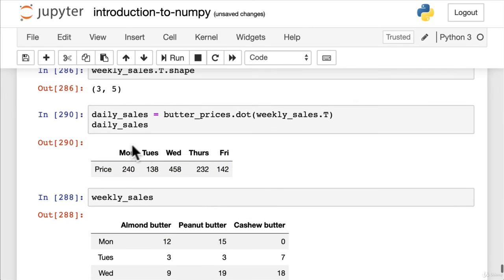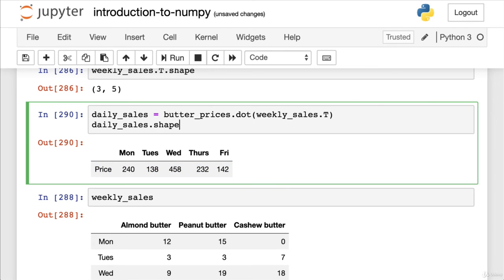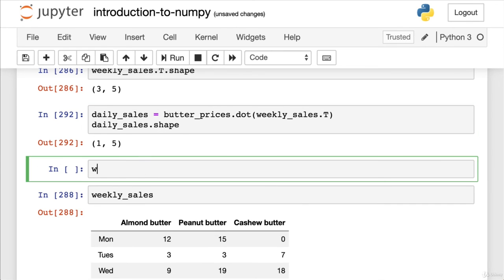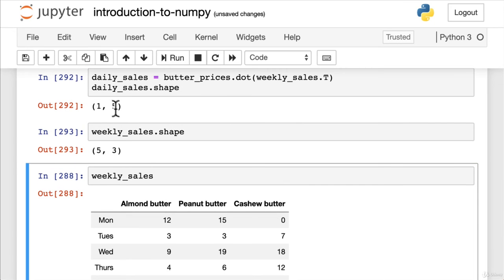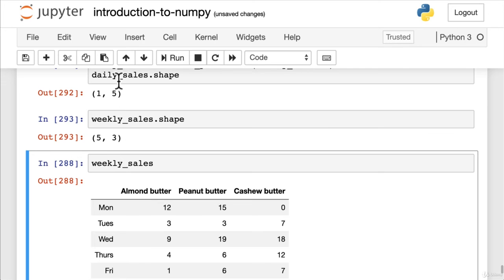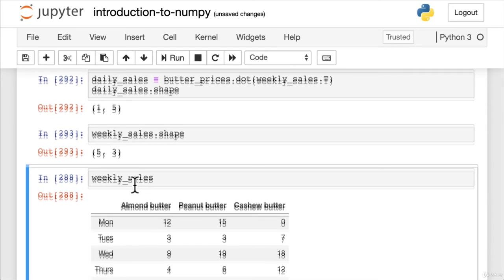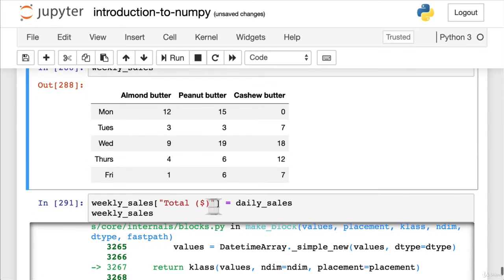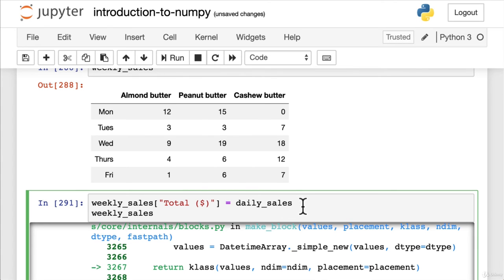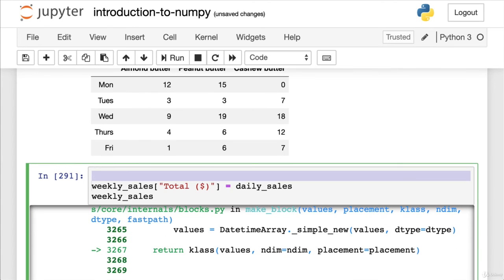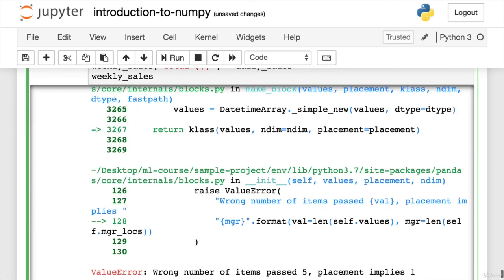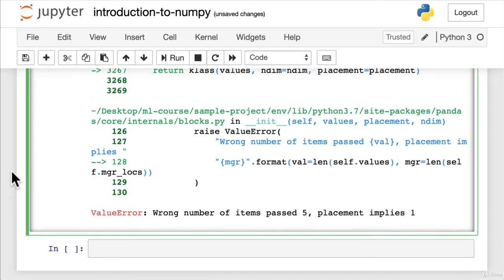So maybe we have to transpose this. Okay, let's do shape, and then the shape of our weekly sales data frame. Ah, okay, so we want our daily sales to have the same number of rows as our weekly sales, and then we should be able to append it. Okay, we'll put a note in here. Doesn't work, not the right shape.